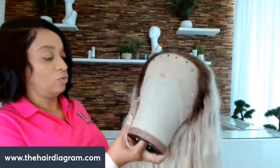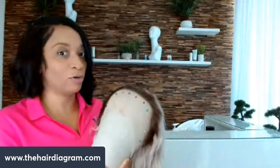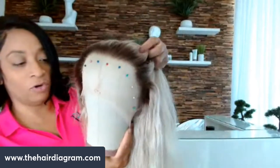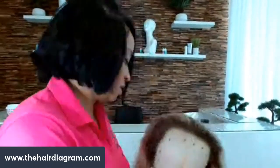All right, guys, we are about to tweeze this wig, and I'm also going to do an application on my niece. She wants a little high ponytail, but this right here is a Swiss lace. It's really, really full, and I'm about to tweeze it. I'm about to start my streaming for my other socials. I'm going to adjust my camera because we're just really going to be focused on tweezing.